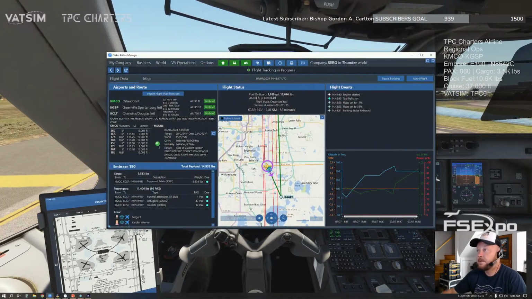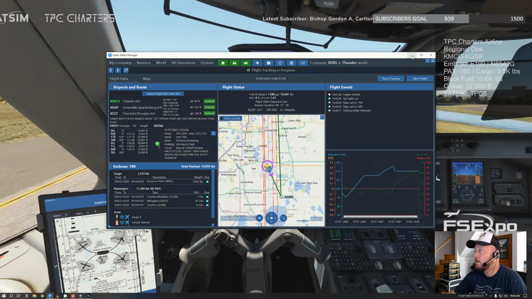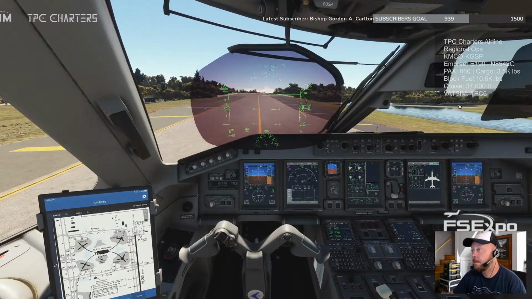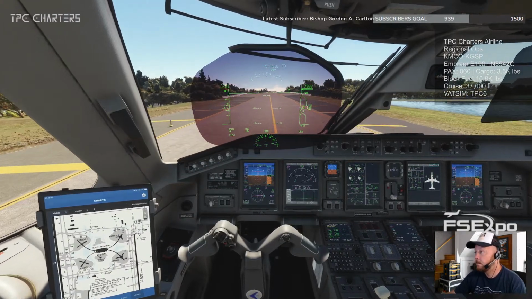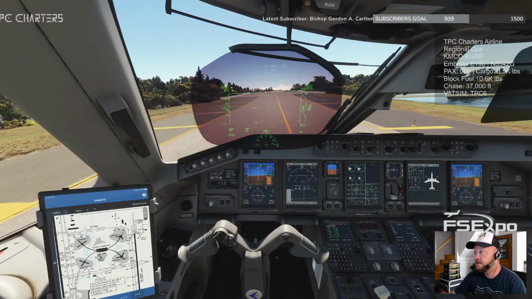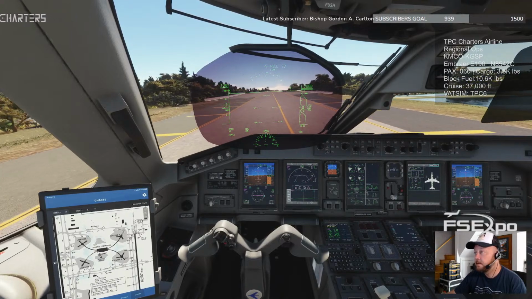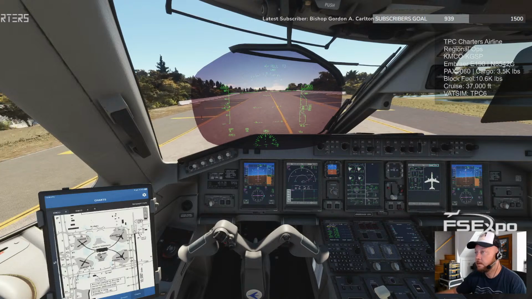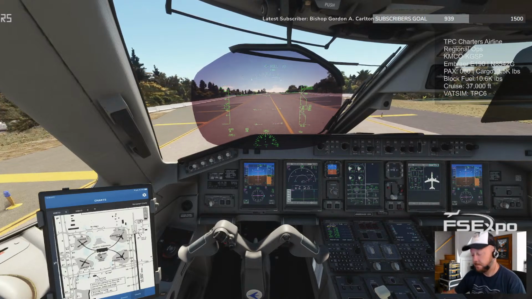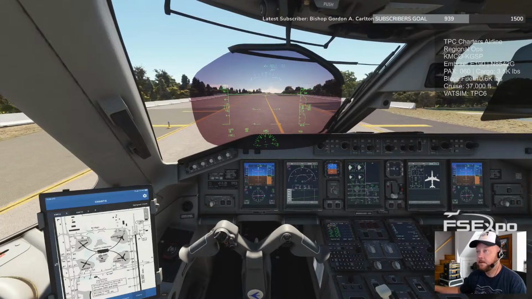Sure we're tracking good. Yeah, we're tracking good. Here's the overpass. With the trees on both sides, right? Alright, thanks, Asobo.